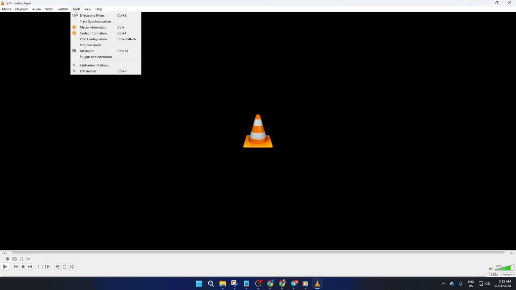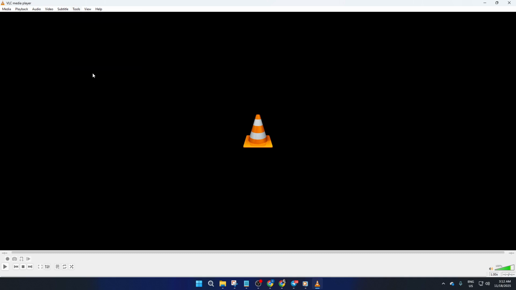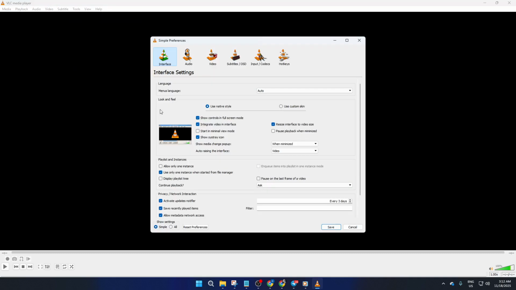files. Now, look towards the top of your VLC window and find the Tools menu. This is where most of VLC's important settings live. Give it a click, and you'll see a drop-down menu appear. From here, select Preferences. You might be tempted to scroll through all the options, but we're looking specifically for Preferences. If you're a fan of keyboard shortcuts, you can press Ctrl+P on your keyboard to open it instantly. That's a handy trick if you make adjustments often.